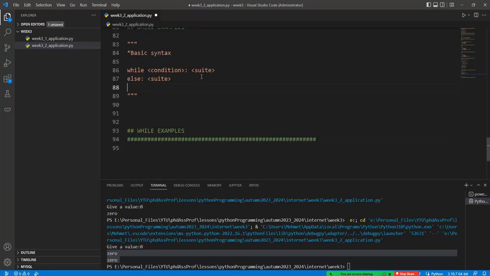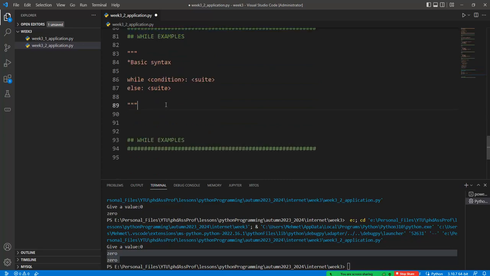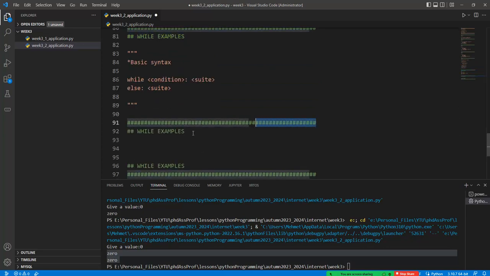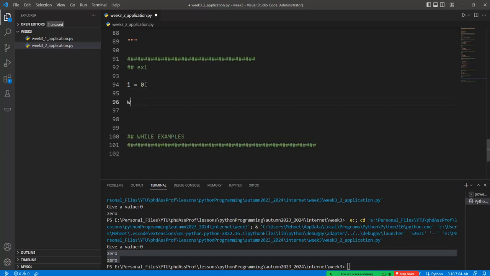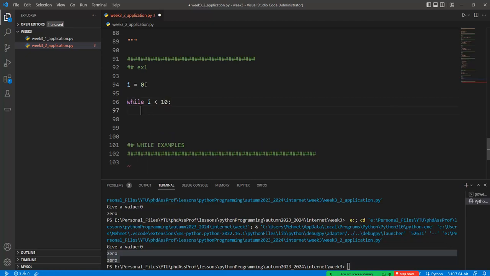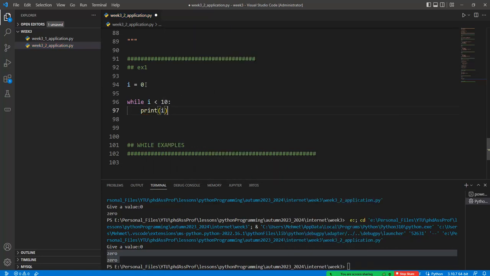Firstly, we will continue with the examples. Example 1: I is equal to 0, while I is smaller than 10. This creates a loop in order to print the whole I values.